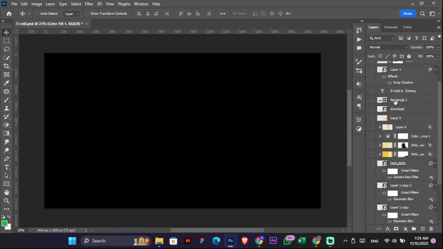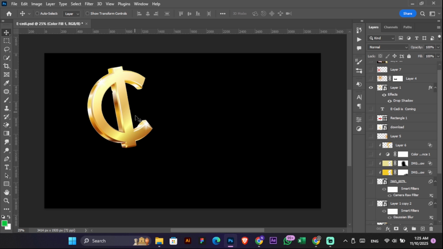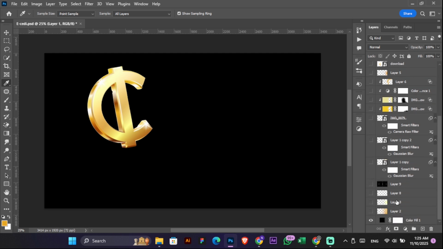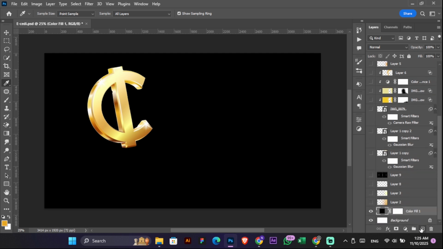I sampled colors from this right here. To sample a color, just press I on your keyboard and then you sample any color that you want. In this case, I'm just going to sample the color from this right here, and then I'm going to create a new layer.